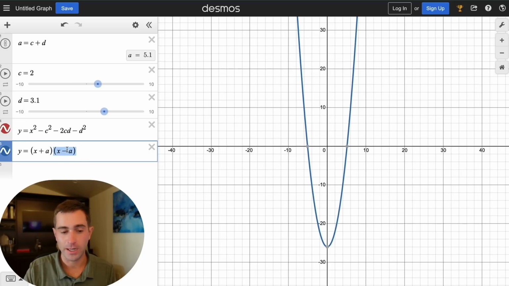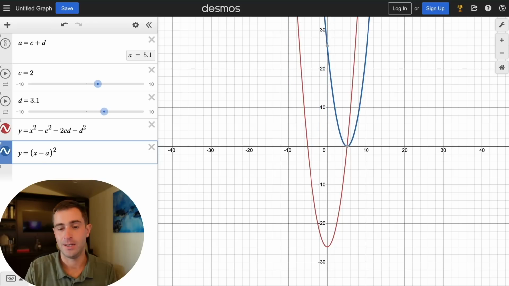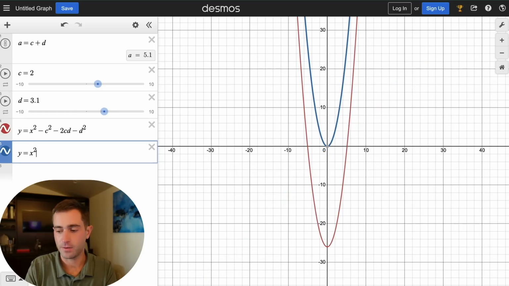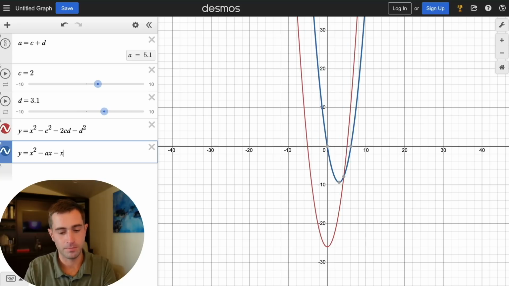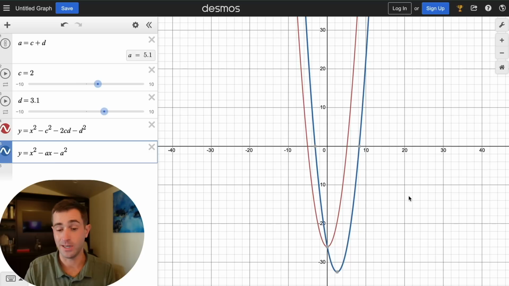Now if we were to try to check a, not the same graph. If we were to try to check b, not the same graph. And if we were to go through and check d, as you will see, this is an amazing hack for the test. It doesn't give us x squared minus a squared, excuse me, doesn't give us the same graph. So this is one of the key Desmos hacks that I teach in my book. I'm going to put together an entire Desmos course shortly to go through all the different ways you can take advantage of it for some of these really creative, challenging questions and all the basics.